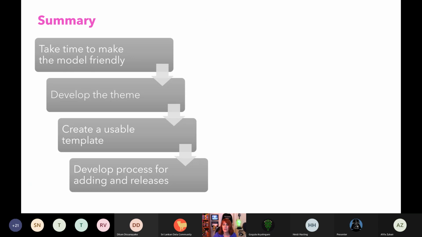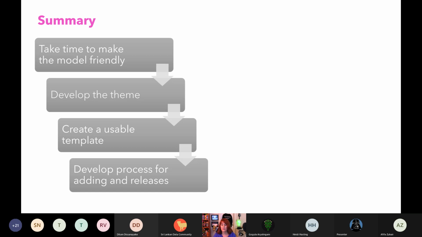All right, so in summary, what you want to do to make sure that people are successful is take time to make your model friendly. Make sure that the names have spaces in them and don't have abbreviations, because you want the Q&A to work. If people can't figure out anything else, they'll be able to figure out Q&A. This is especially going to be useful as Microsoft is working on making DAX more like Q&A, so that you can just type something out and get a DAX calculation. This is something they are talking about now. There are some blogs about it. Since this is the goal, having friendly names will help DAX get created in the future, which is awesome. But we have to do what we need to do to support that.